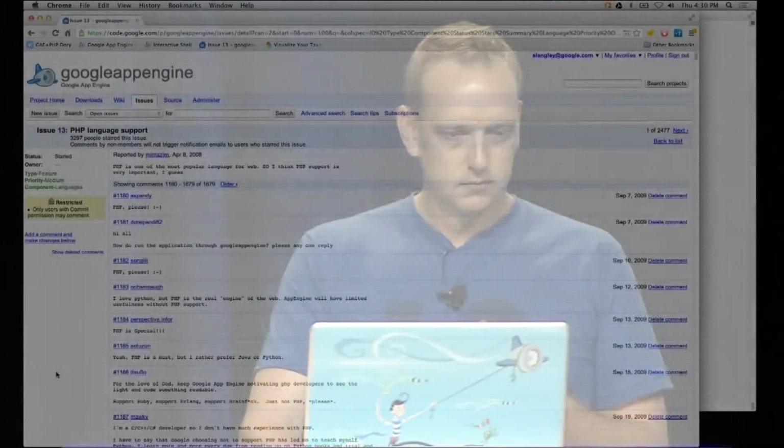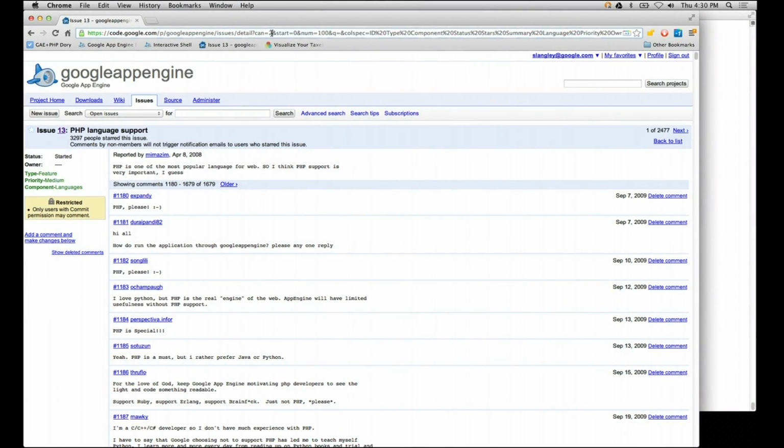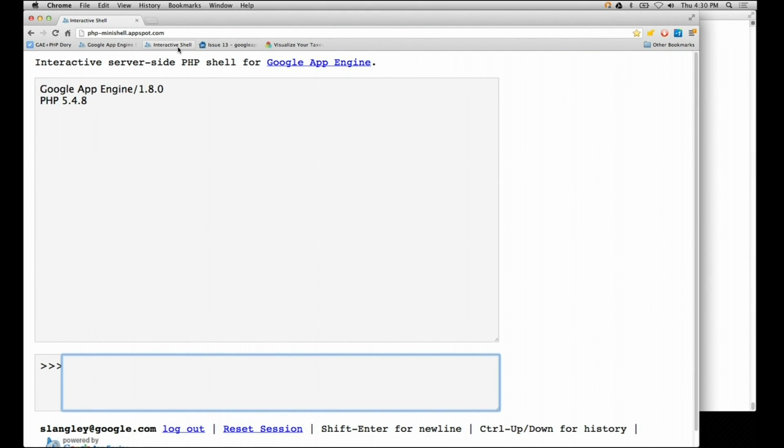So at this point, we can probably jump into a quick demo. It looks like we actually updated the bug, which is good news. So what we have to demonstrate this to you is a really simple web shell application running, look over this way, PHP 5.4 in Google App Engine 1.8, which is what we just released. And what I can do here is ask it to tell me the extensions that are available.